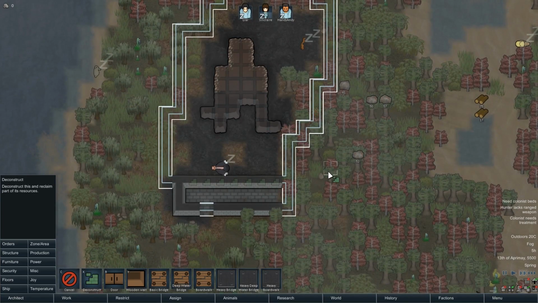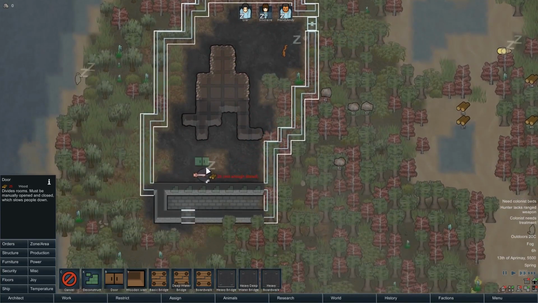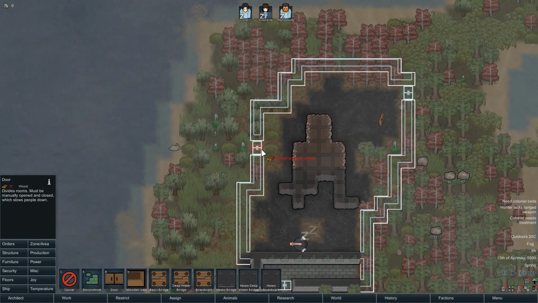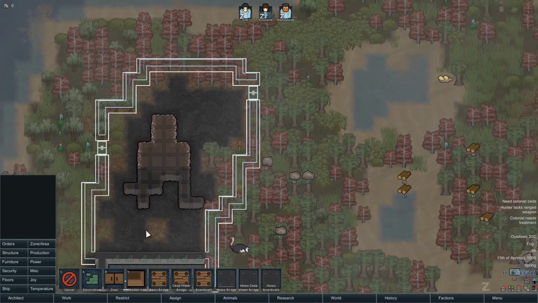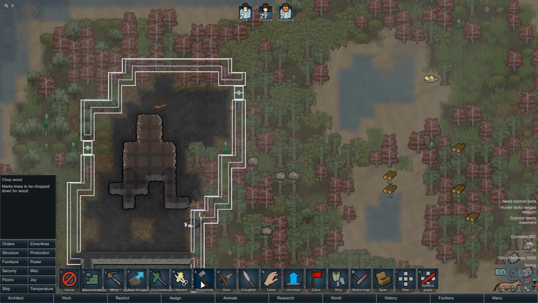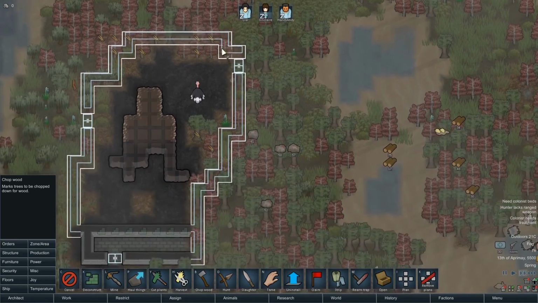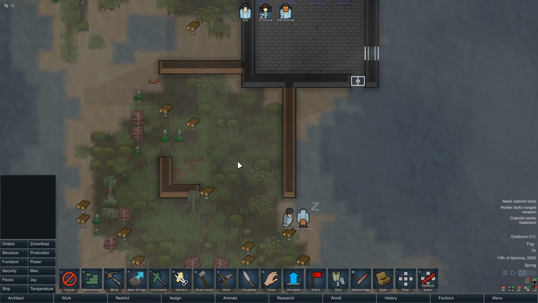We can dismantle all that. That'll be okay. That'll get us vaguely where we need to be. Door there. Possibly a door there as well. I'll get rid of all that. Cut some trees down. Actually, there's a lot of trees we'll need to cut. Are they awake yet? No, they're not. Come on, lads.